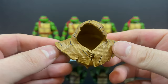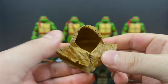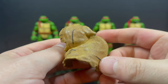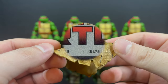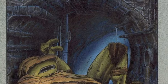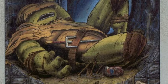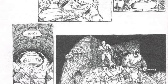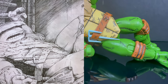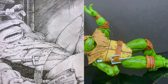Now, this in particular right here is a tunic, and it's so perfectly done. It's got some nice texturing. It's got that black comic book shading. It's phenomenal. Absolutely love it. If you were wondering, it hails from 1989, book number 19 for the Teenage Mutant Ninja Turtles. Raphael is in the sewers trying to escape a bunch of foot soldiers, and lo and behold, he gets caught up into a mess of things, as a Teenage Mutant Ninja Turtle does.